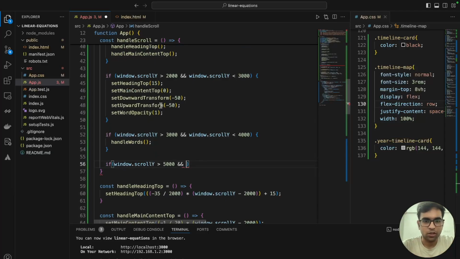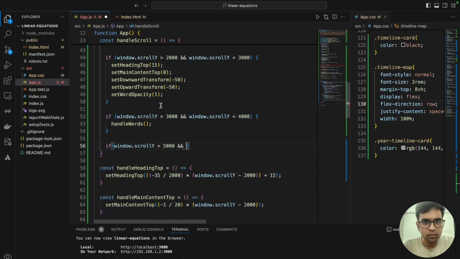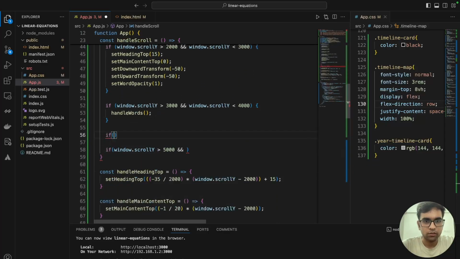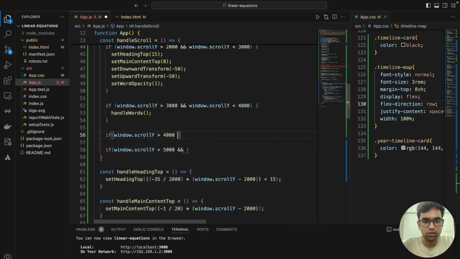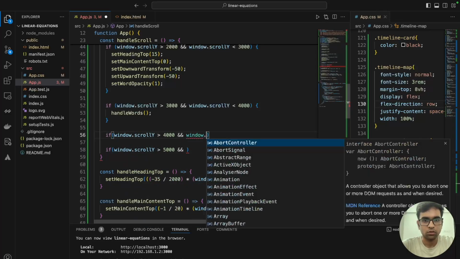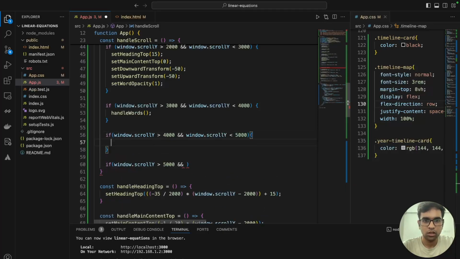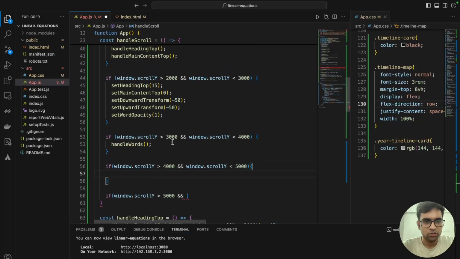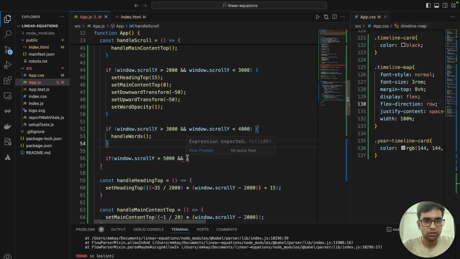Also we'll handle the other ones later. From if window.scrollY is greater than 4000 and window.scrollY is less than 5000, I just don't want these words to be appearing. So actually we are just demounting that div, so never mind.